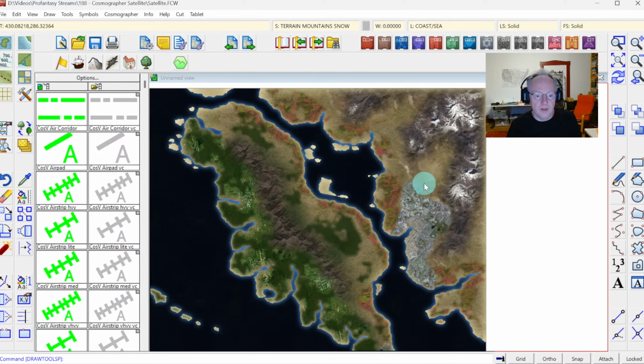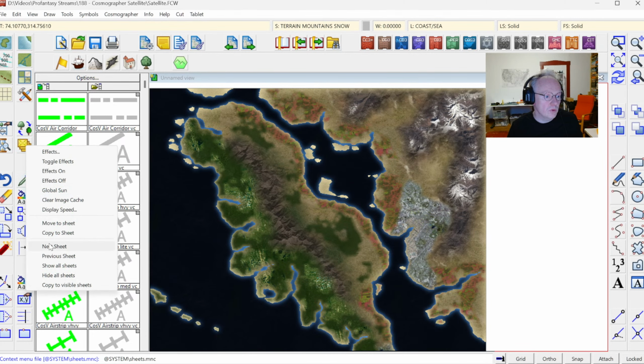Okay, so I still need to do something about all these islands here. They do pop up a little bit too strongly without any fill styles, so we do need to fill them with something, and I think we're gonna do the rural type again.